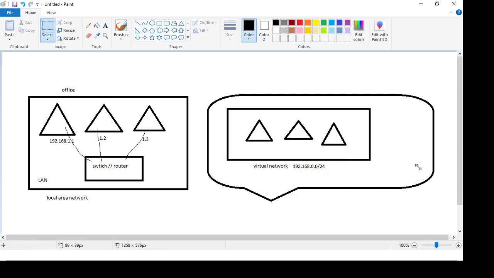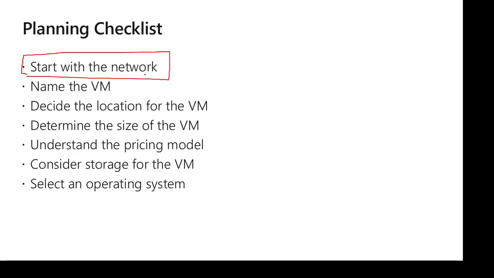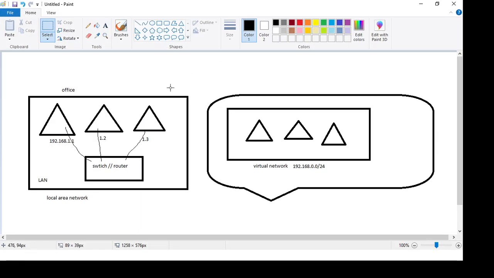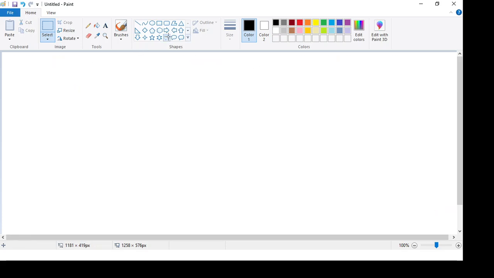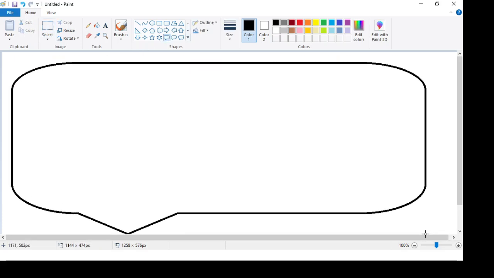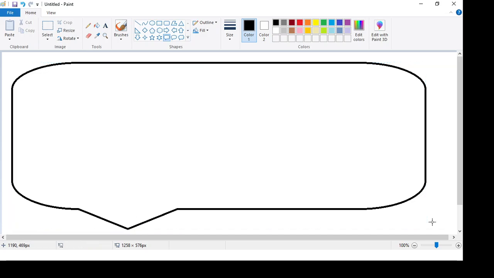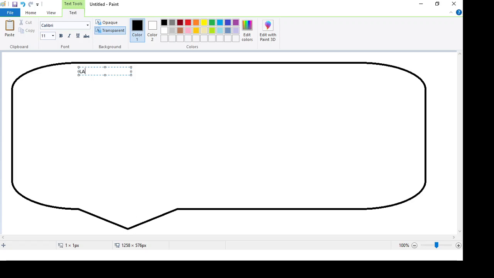So the first thing I require is a network where I can deploy my virtual machine. I'm planning to deploy a virtual machine, so the first thing I need to look for is the network, which network I want to deploy to. So in general, in the market, what happens? Let me clear the screen. Let's say that this is my Azure, or any organization, on premises or Azure, it doesn't matter. Generally, we have multiple networks in my office, in my LAN area or network area. I have multiple networks.